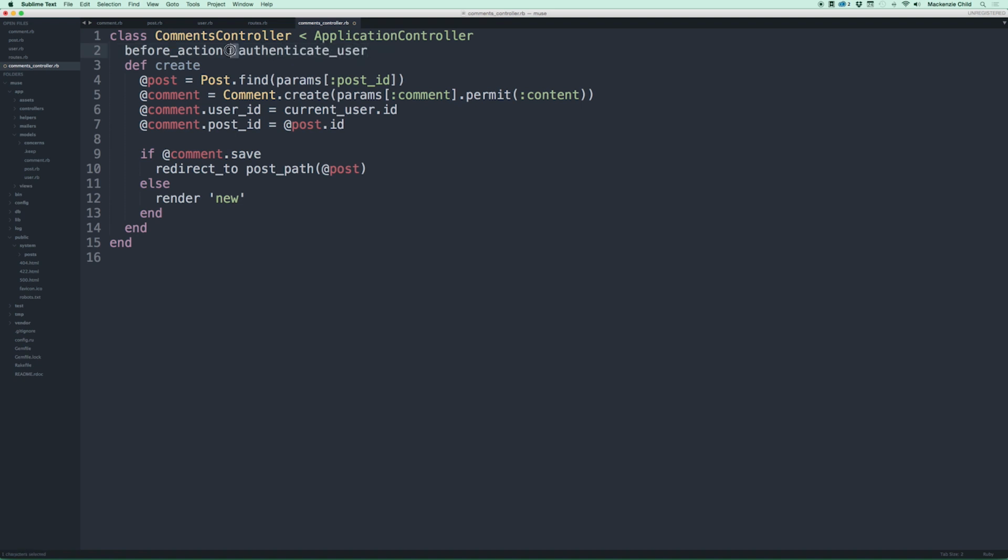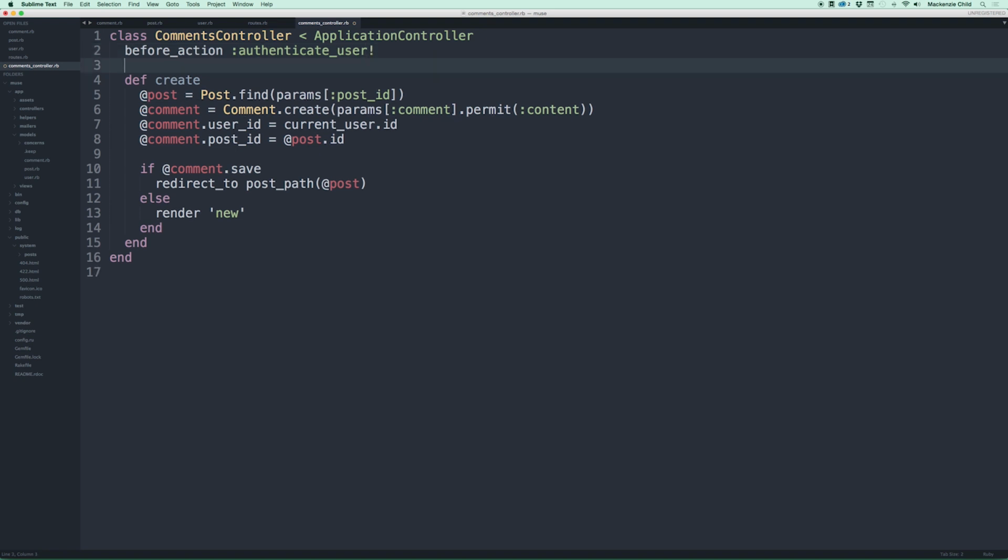Whoops, this should actually be colon, and there we go. before_action :authenticate_user. All right, and then we're finding the post, and then we're creating the comment with the comment params, and then we are assigning the user ID to the current user and the post ID to the post.id. All right, let's save that.